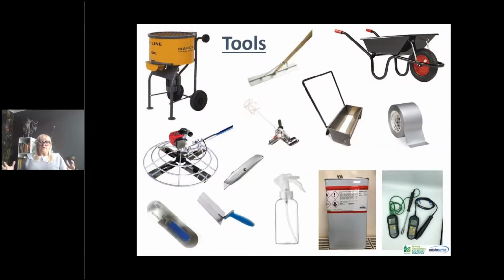So from a contractor point of view, of the tools that you require to install this, the main expensive piece of kit is the mixer, which you can see up in the top left hand corner, which is a forced action mixer. You can't use a cement mixer because it doesn't mix the blend, and you don't get that homogeneous mix of your resin and aggregate, and you end up with dry patches which cause issues further along the line, but we'll cover all of that with things that can go wrong.